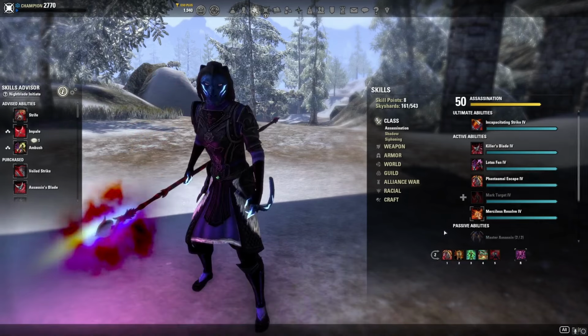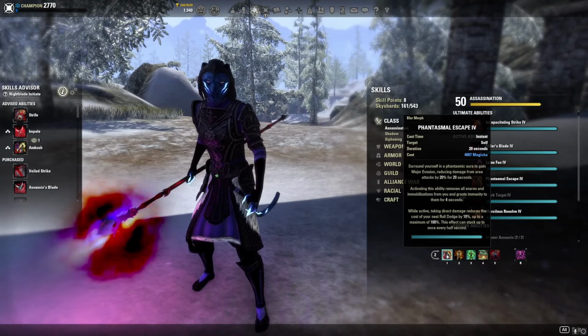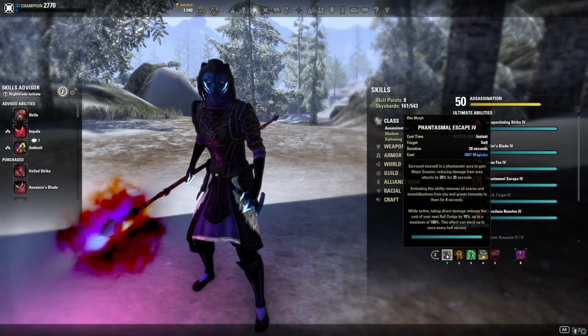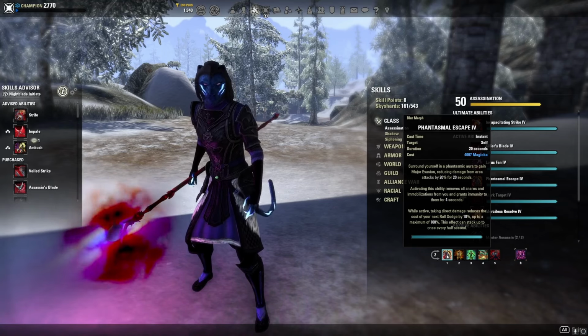So back bar is where we get a little bit interesting. A lot of it's the same, but we'll get to some different parts in a second. Phantasmal Escape, in my opinion, is one of the best skills in the game as well. There's a lot of things in one. A, it's going to give you major evasion, so it's going to reduce your damage taken from AoEs by 20%. Also, it's going to be your source of a snare removal.